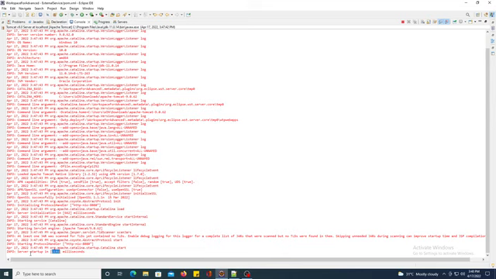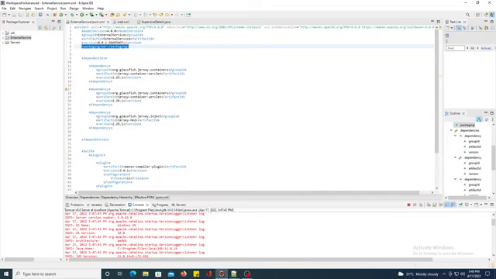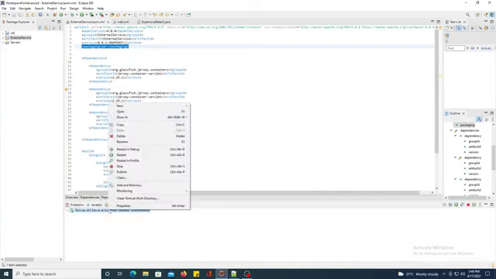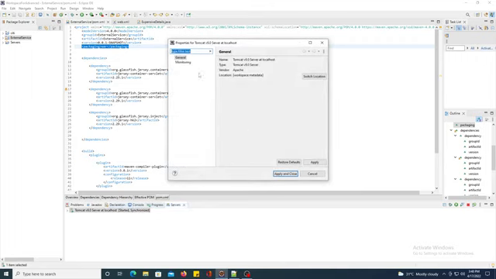Each and every server contains one port number, right? Tomcat's default port number is 8080, you know, right? If you want to see or change the port number, there is one way, I think here, properties.